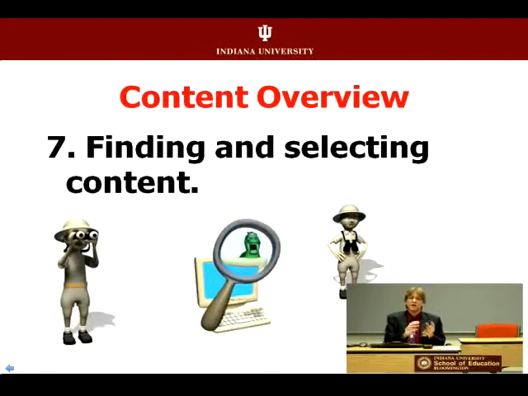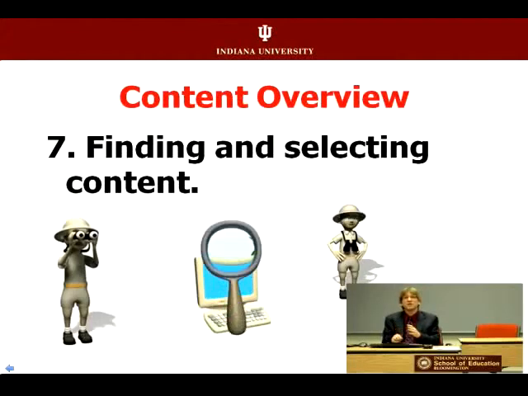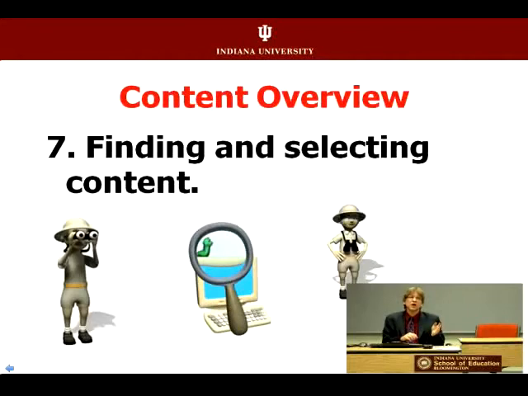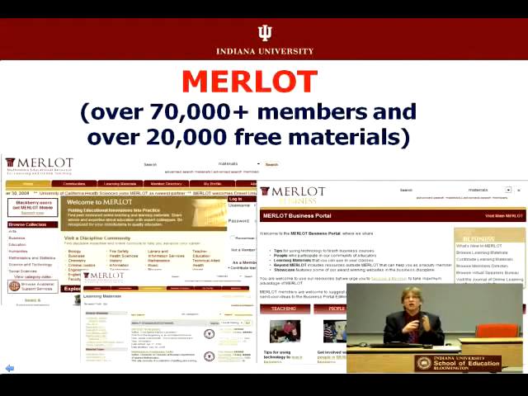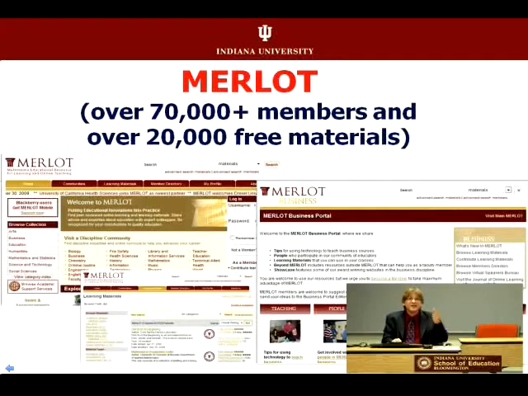It's not just about using content you create — it's also things that other people have designed. You might find things in places like MERLOT, which has over 20,000 free content items. It's a repository — not MERLOT the wine, but MERLOT the web resource. Over 70,000 people are using MERLOT, indexing and rating it. It's a peer-rated site, so if people ask what's good quality stuff online, look at a peer-indexed site in higher education like MERLOT.